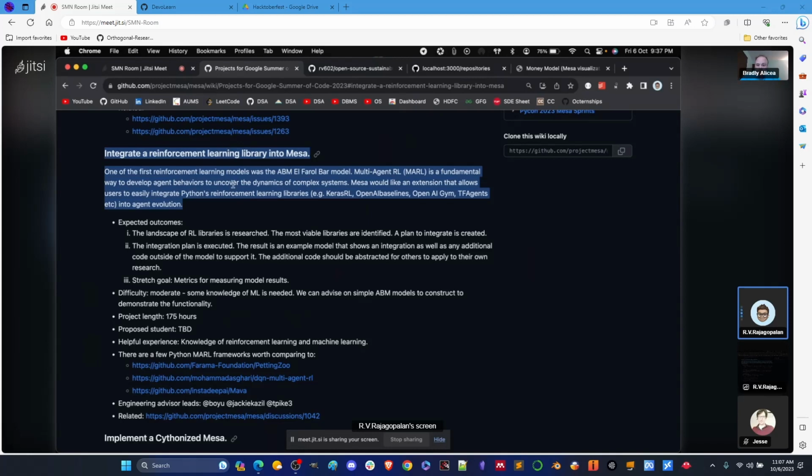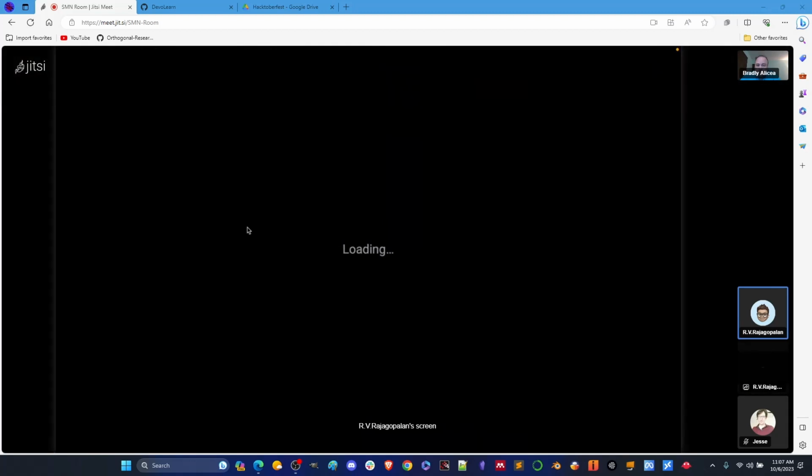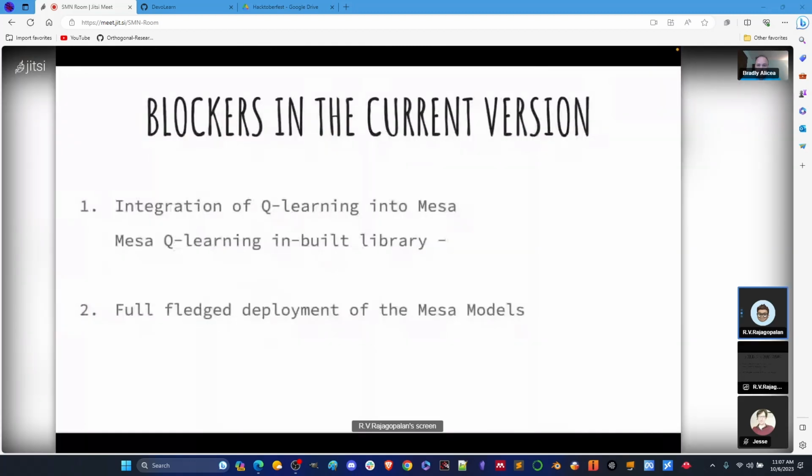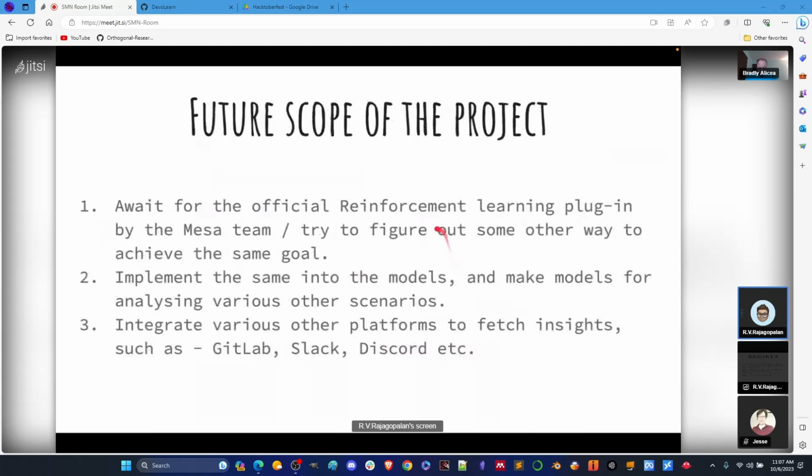And apart from that, so yeah, that was about one blocker, the integration of Q learning, and as I displayed, the full-fledged deployment of MESA models, which I think I can fix, but I'll have to look into it a bit. And so talking about the future scope of the project, one is, as I said, awaiting the official reinforcement learning plugin by the MESA team, since that would be the most sophisticated and best way to go about it, rather than us trying to make our own pipeline or scripts, whatever.